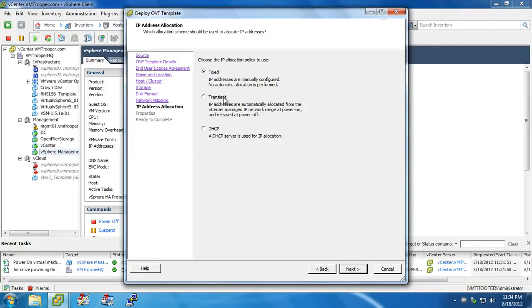And when you power off, that IP address will be reclaimed and available to another VM within your vApp. That's another thing you need to be aware of. Some virtual appliances have multiple VMs that are part of them that interact with each other to deliver the service the customer needs. For example, vCenter Operations Manager has an analytics VM and a UI VM. The UI VM feeds off of the data that the analytics VM is collecting from your environment. That's just one example of a vApp that has multiple VMs within it. And then DHCP: if you have a DHCP server on your network, you would select that option and it will look out for whatever DHCP values can be assigned to the VMs in your vApp.